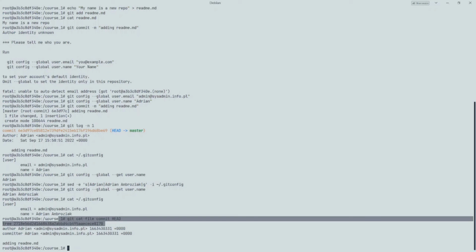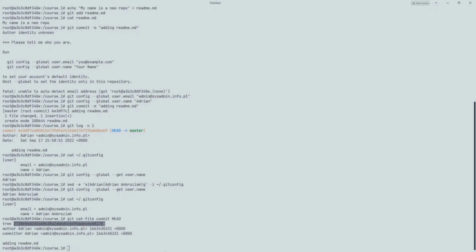This is the hash, or SHA. It's a hash made by Git, and this unique value is calculated based, among other things, on who is the author and committer of the change.